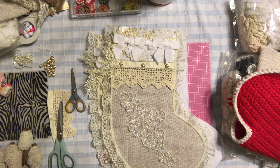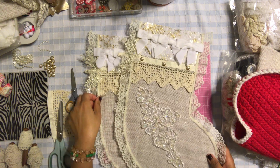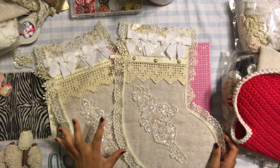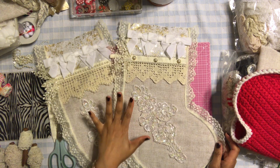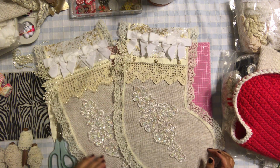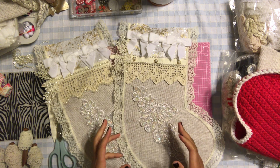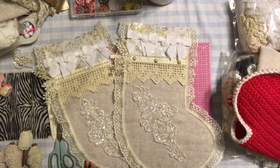Okay, honeys, I have a fabulous tutorial for you guys today. I'm going to show you how to make these lovely handmade decorative stockings. Okay, so these are decorative stockings, and the reason why I say that is because you don't really necessarily can put stuff in here. You could adjust it and modify the tutorial a little bit and use it for that. For my purposes, I'm just using it as decorative stockings.